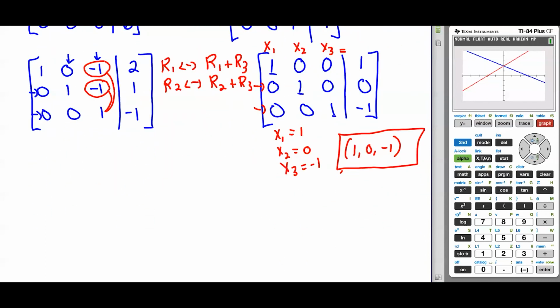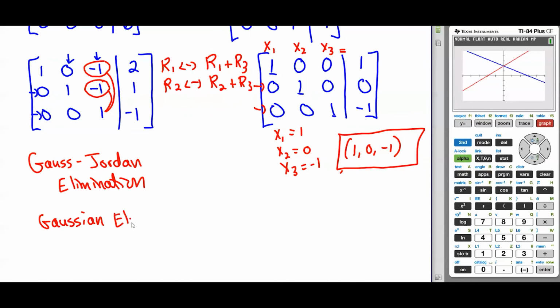So the process that we went through is called Gauss-Jordan elimination. And sometimes it's just called Gaussian elimination. And this is, of course, a famous mathematician and physicist, Carl Friedrich Gauss, who worked through how to do this. And Jordan was a later mathematician who made this popular. He started using it a lot and got other people to use it, I guess. So some people just drop Jordan from the name. And I know that's how most of us pronounce it, but he pronounced it differently. So I'm kind of careful on how I say that guy's name.